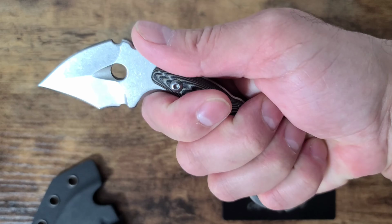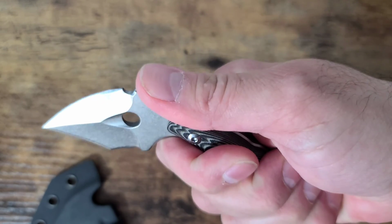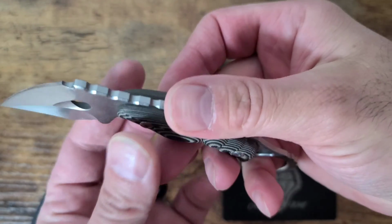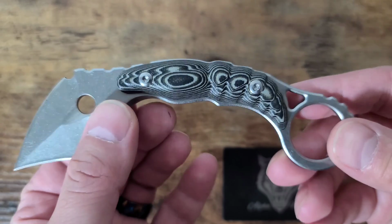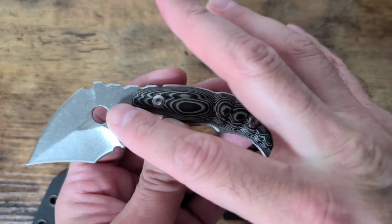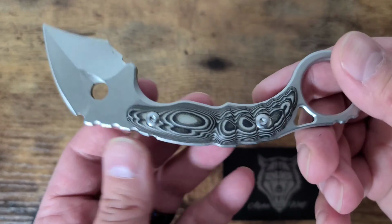It does fit nicely. It's got little bits of jimping. Doesn't give a lot of grip, but it's comfortable. Fits well in my hand. Goes all the way through. As usual, with a karambit style knife, the blade is connected to the loop ring. And you have some G10 scales on the sides here.